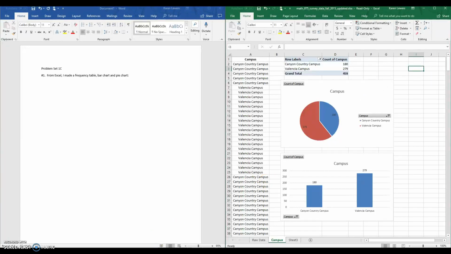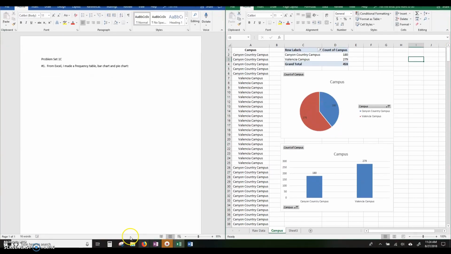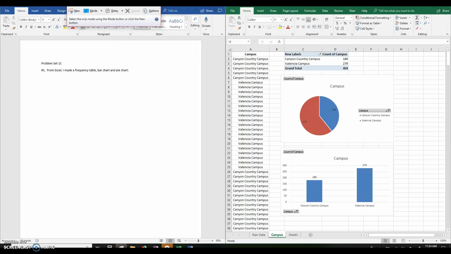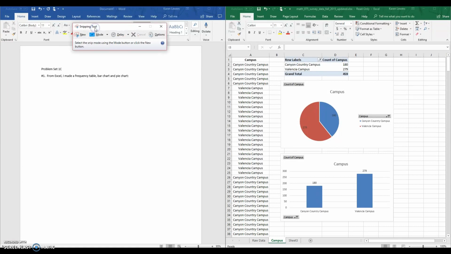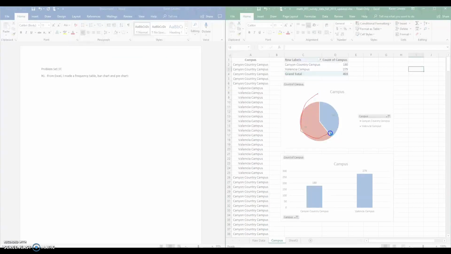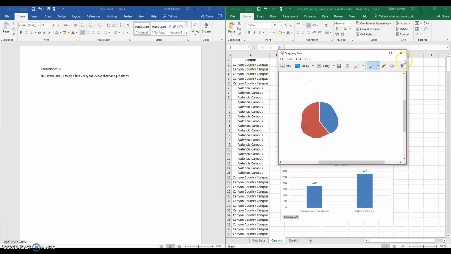You can do a screenshot, or if you have, let's see if I can get this in the window here. This little snipping tool right here in Windows, you can click that. If you don't have it, you just type in the search box snipping tool and you'll get it. Let's see if I can get that back now. So snipping tool in Windows, and I want a new snip. You can change it, it doesn't have to be rectangular. You can also do a freeform snip, so if I want just this pretty graph or something, I can make whatever shape I want. But that's not particularly what I want right now. Right now, I'm good with a rectangle.